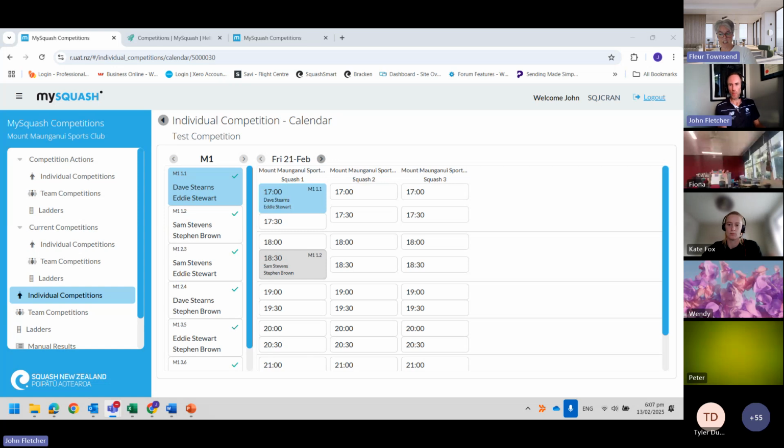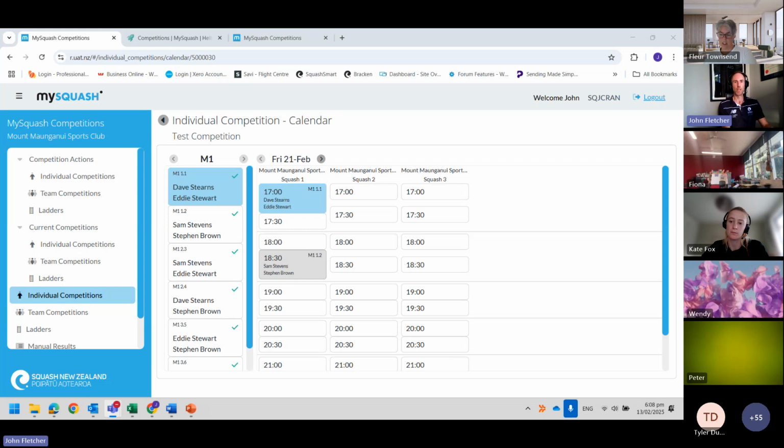Okay, and can you get duplicate entries? Will there be a warning? Yes, there is no warning, and yes, you can at the moment. The reason behind that is that you do find players, and we've probably got a good example at the moment with Joelle King playing a lot of tournaments around the place, and she's entering in both men's and women's draws. So there is the ability to add a player in twice and to put them in both a men's draw and a women's draw without you having to fluff around and use manual results entry to put that player in. So it is there. Maybe when you're going through the registrations, just sort them by name and just check there's no duplicates or anything in there at the moment.